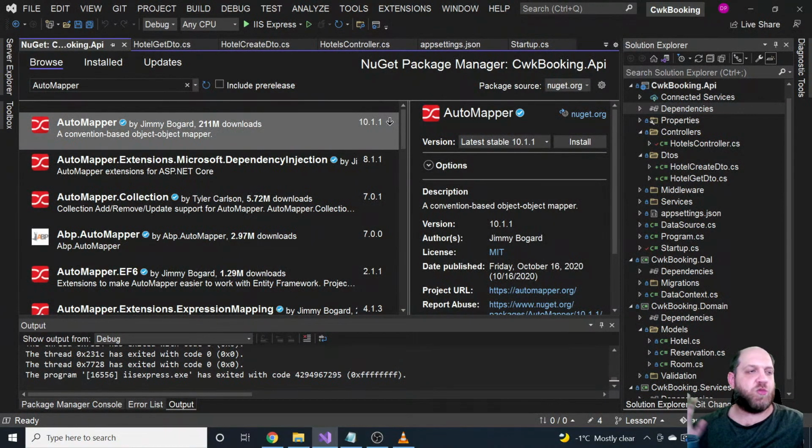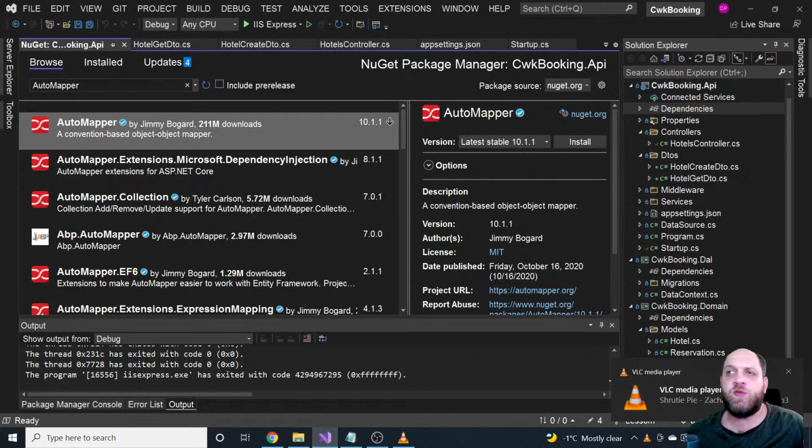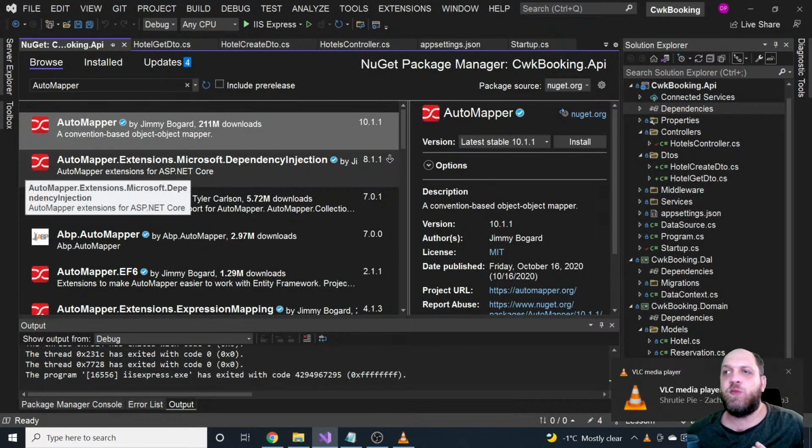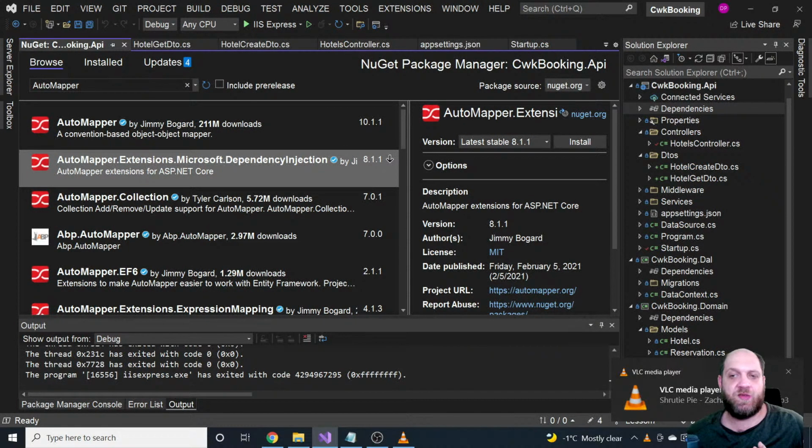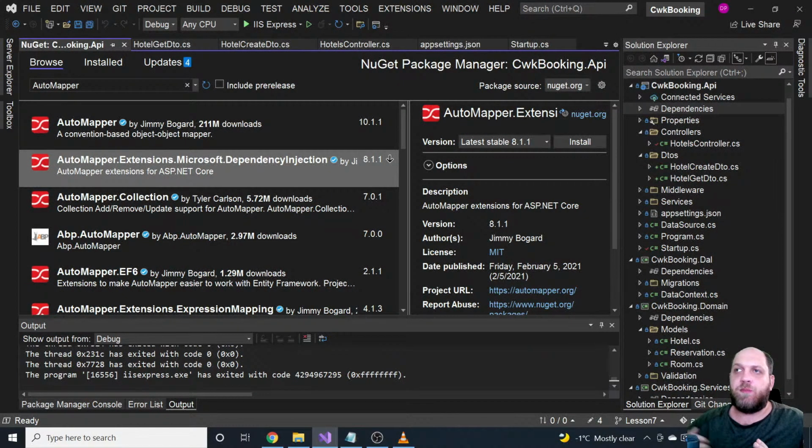Now, when it comes to ASP.NET Core, and here that's an important thing, it wouldn't work otherwise, but it's much easier. So you see that we kind of have here two libraries. We have this AutoMapper, and we have this AutoMapper extensions Microsoft dependency injection. Now, this is a very important thing, because AutoMapper is a library that could be used also in applications that are not ASP.NET Core.